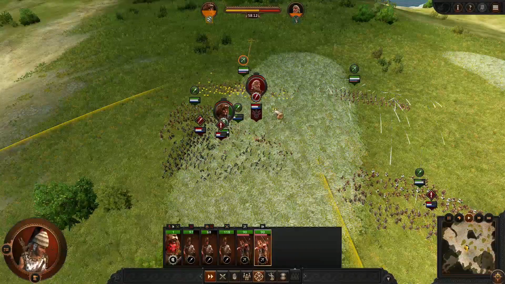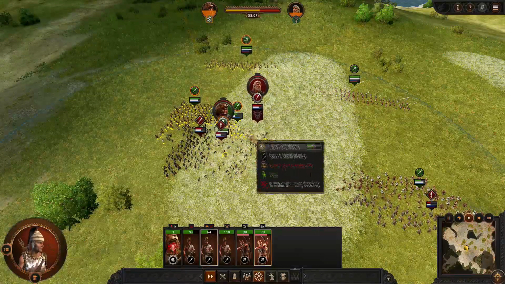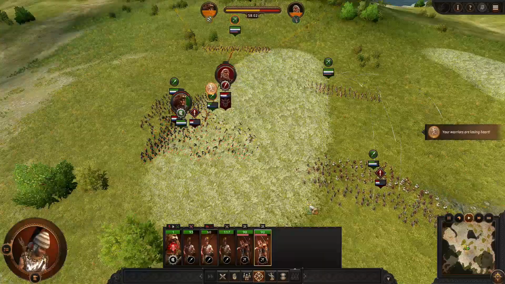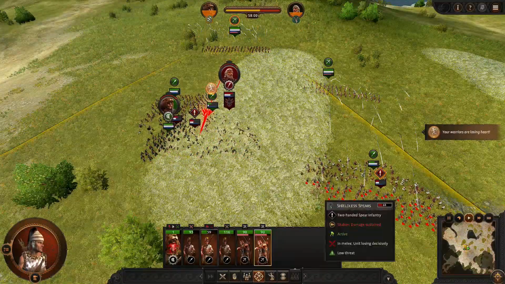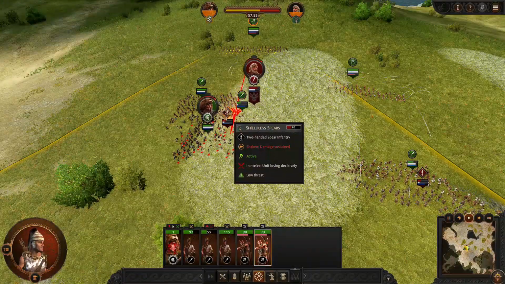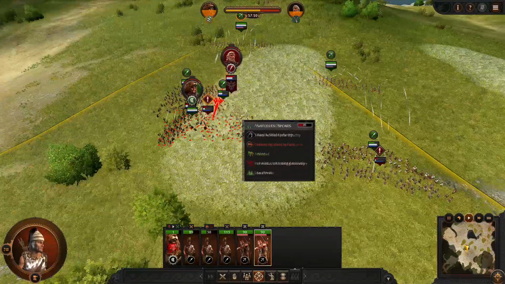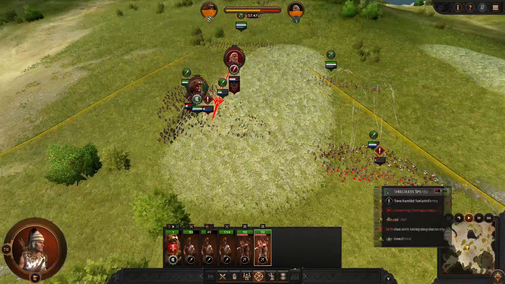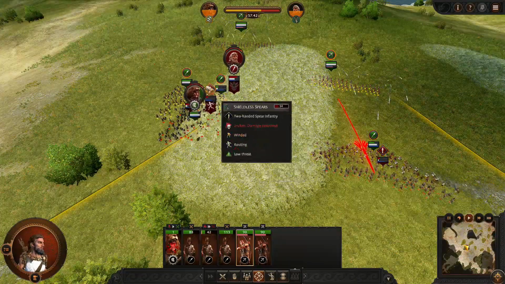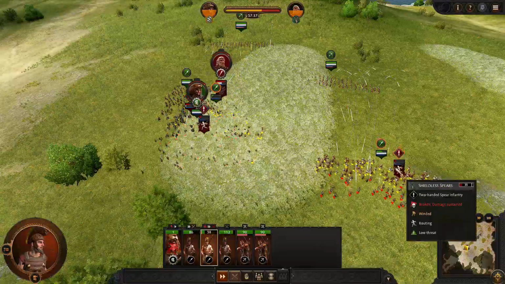Looks like these archers were obstructed, which is not good. Go ahead and fire back into them. There we go. See, now these guys, their morale is dropping fairly quickly now. And these guys are about to break in just a few seconds here. Okay, so they just broke. We'll keep firing into their backs. These guys broke as well.